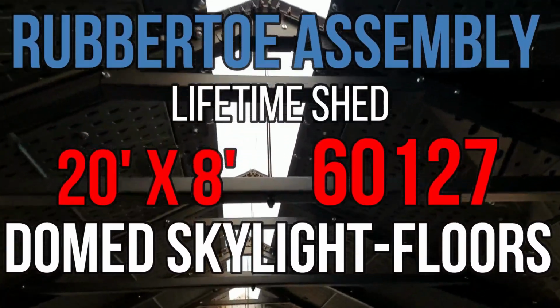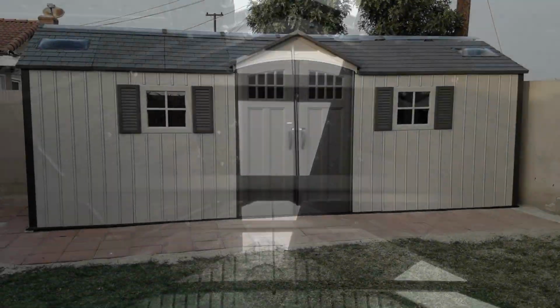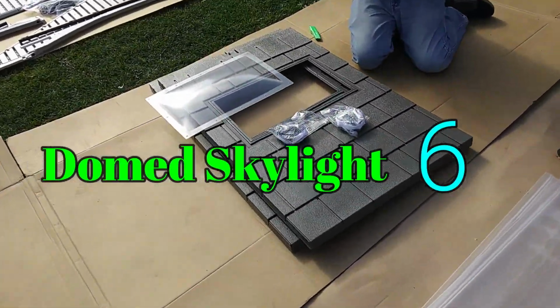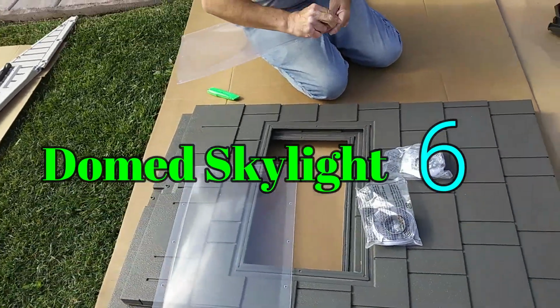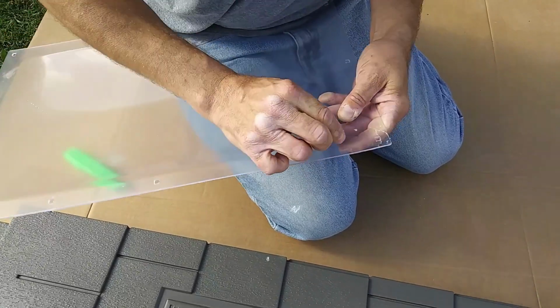Hi guys, another RubberToe Assembly video of a 20 by 8 storage shed. This section is going to address the dome skylight roof tiles, how to assemble them the best way, and the doors, the left and right doors after this.